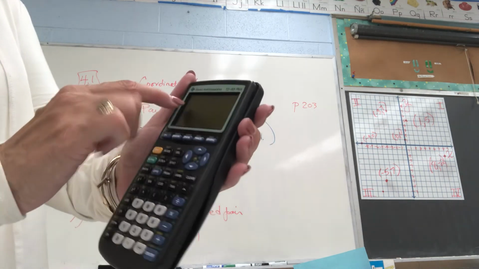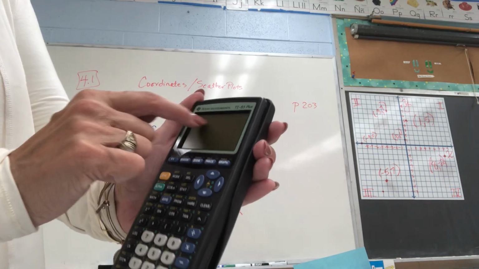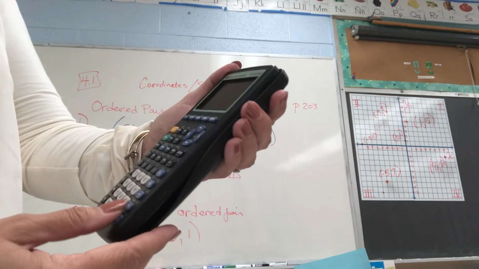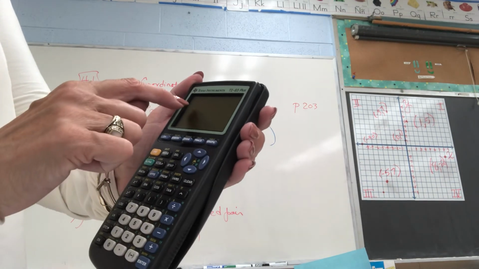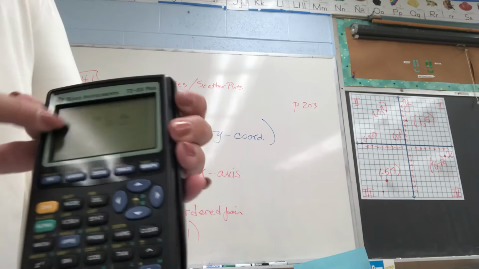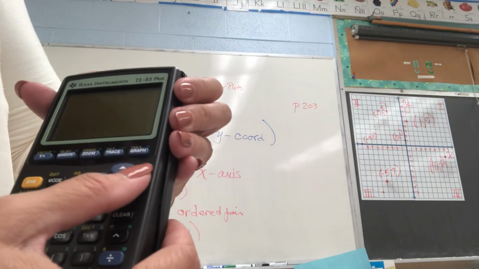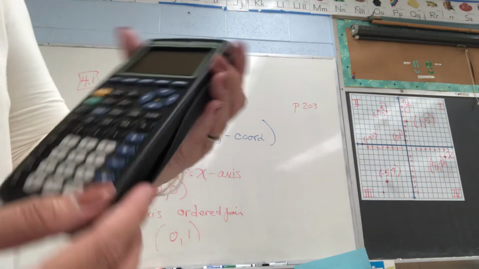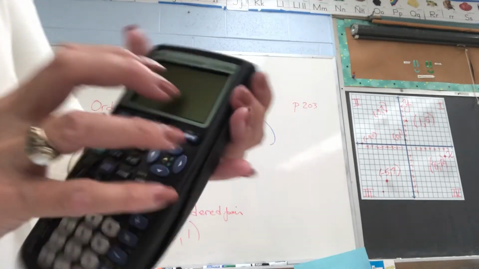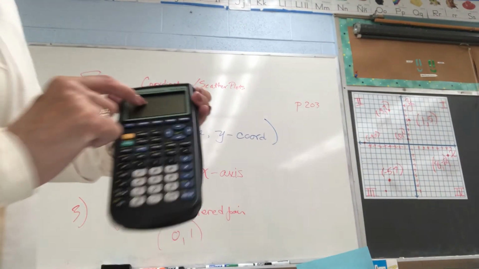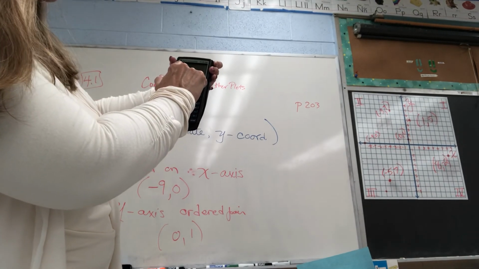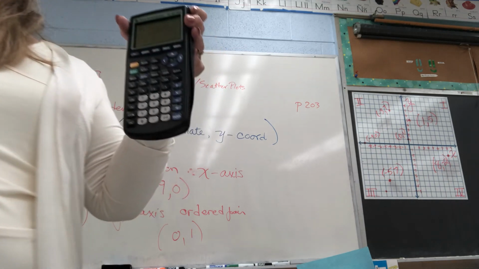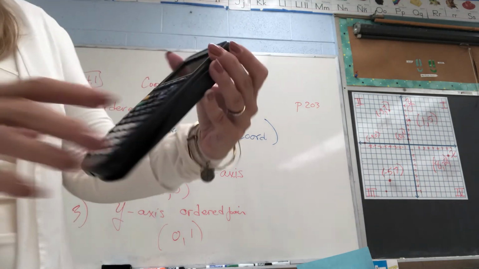Okay, I'm going to go back here, and here we are for plot 1. Plot 1 on, and I'm just going to click enter. Mine's on. You can toggle between the on and the off by using the left and right arrows. I want it to be on, so click on and click enter. This is the type of graph that's going to be shown. This first one here will be fine. We're going to do a scatter plot. It's going to plot the individual points, the ages and the time that they ran.